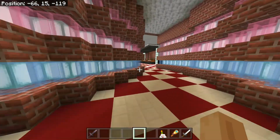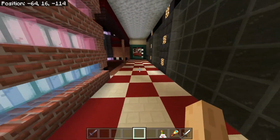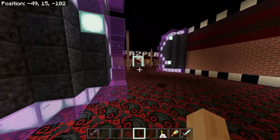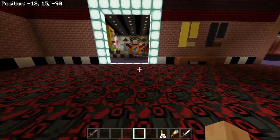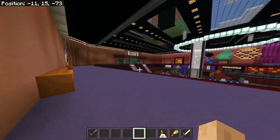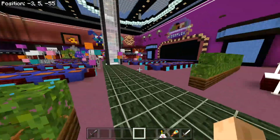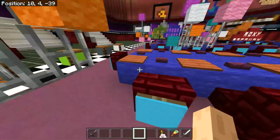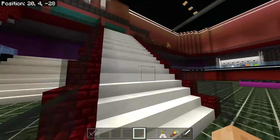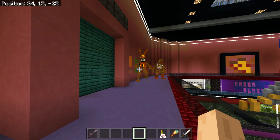Anybody in here? Nope. Just loads of ice cream. That's not what I'm really looking for, but you know. Nothing over there really, because I already checked over there. Checked that room. I've checked the whole attraction side. It looks like there's nothing really here. Just see where Freddy is. Oh, those guys, yeah, freaking me out, those two. It looks like they're evil and on. Why do you kill me? They're not.